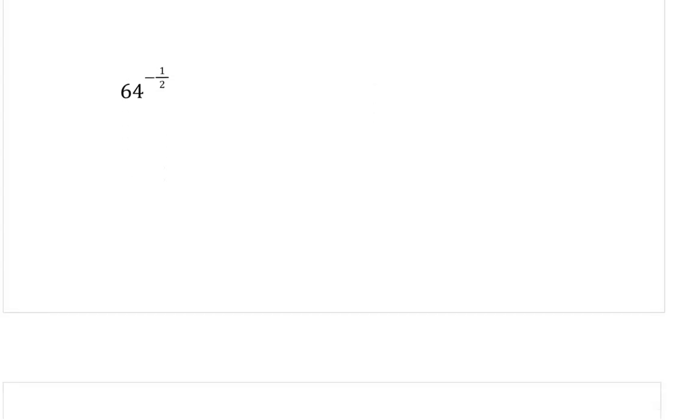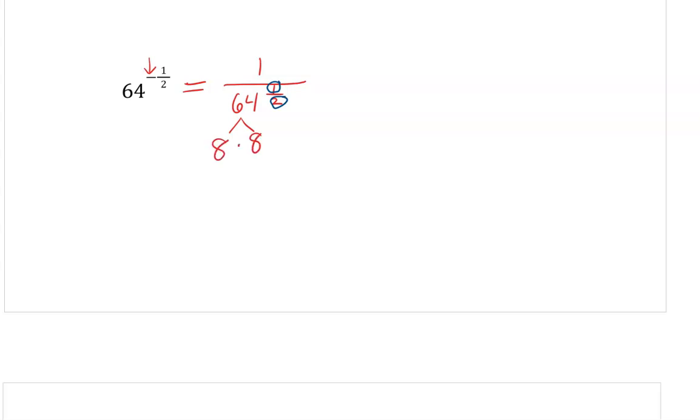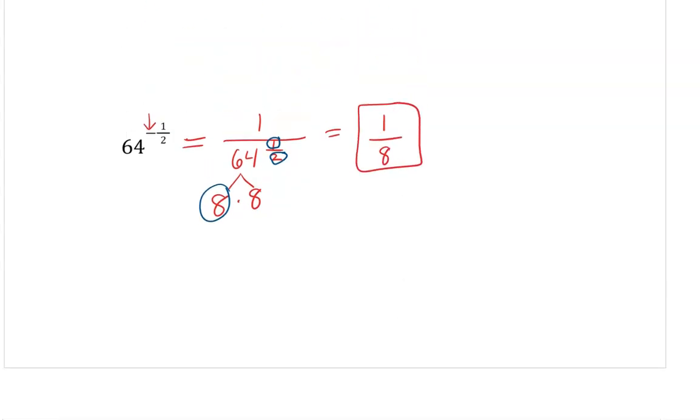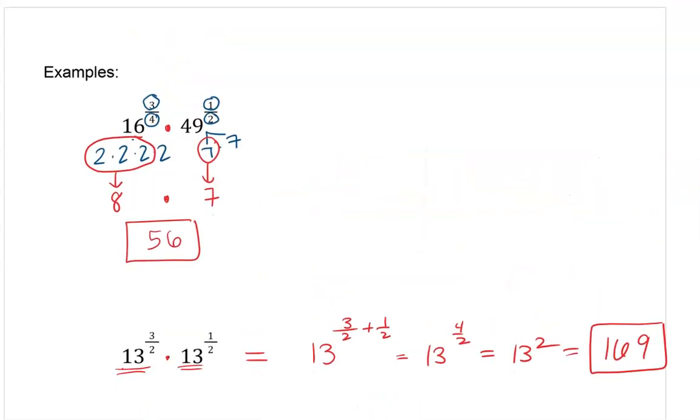This one here is using our rational exponent and negative exponent properties together, because you can use them together. So since the exponent's negative, I would do 1 over 64 to the positive 1/2 power. 64 to the 1/2 power is saying to take one of the two factors that make up 64. So 64 is 8 times 8. So that would just be one of those two 8s. So then this simplifies to simply 1 over 8. Okay, so these would be examples of evaluating.